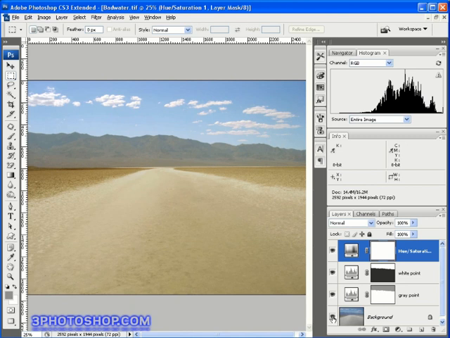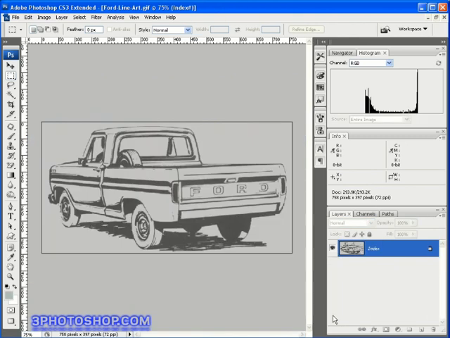Okay, I want to show you one last thing here. I think this is going to be, by the way, the longest tutorial I've ever created, but anyway, we've had loads to talk about, so that's a good thing, I guess. I'm going to switch over to the fifth and final image, and it's actually a rather faded looking black and white drawing of a Ford pickup truck. And this is going to be a real quick one, by the way, but I'm just going to show you how to make this illustration look perfect.